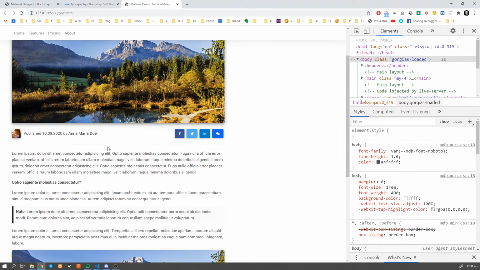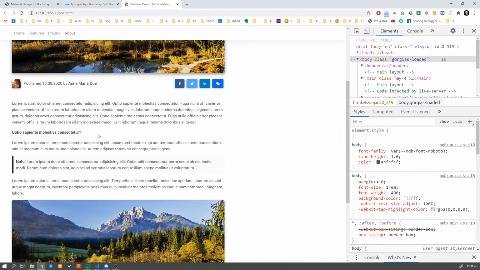Obviously we could use HR, but this is making this bottom border visible, which is a nice divider.